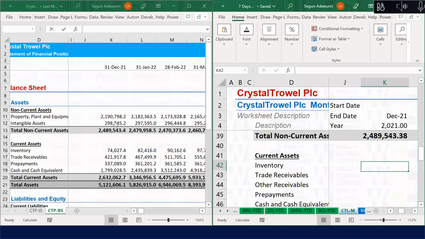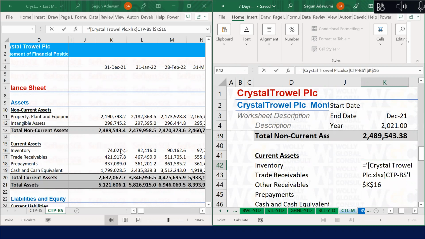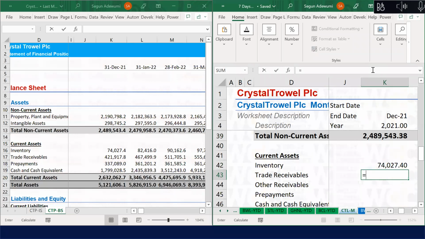And then for current assets, we go and pick our inventory. And we can just remove the dollar sign here so that we can copy down very quickly. Trade receivables, and then other receivable, there's none.